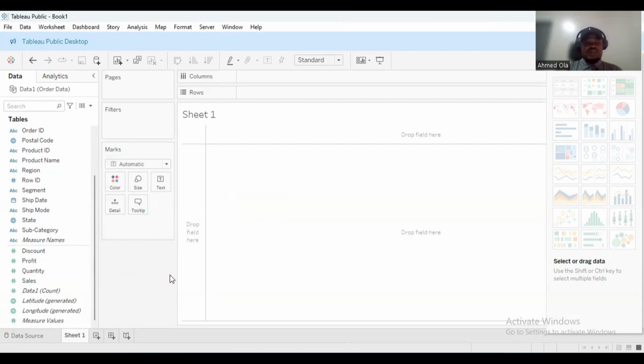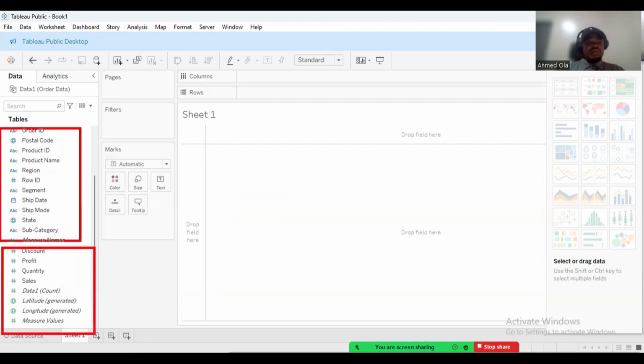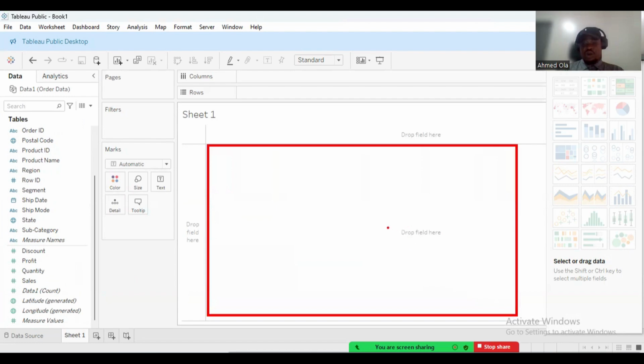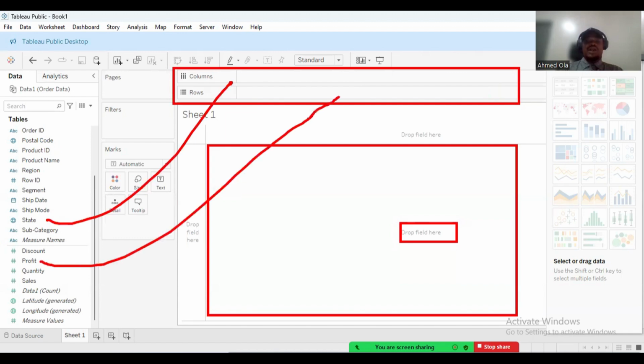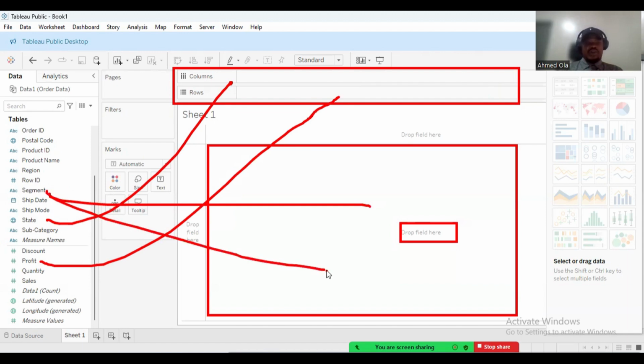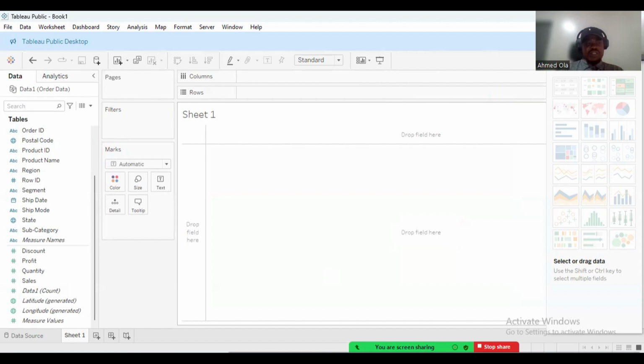So you can see it's just letting you know that these are numeric fields, while these are non-numeric fields. This is the report canvas where you can easily just drop your fields. You're just doing the drag and drop, and that's all. Then you have rows and columns up here. You can drag any of these fields into rows and into columns as the case may be, or you can just easily drag them inside this canvas, whichever works for you. This particular section is basically the formatting section where you have the text, size, color, detail, tooltip, etc. So we have the filter pane here.